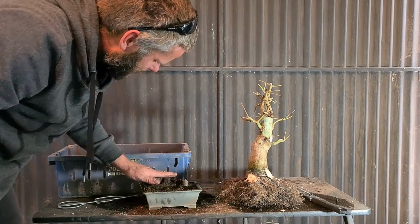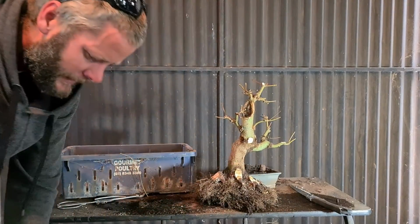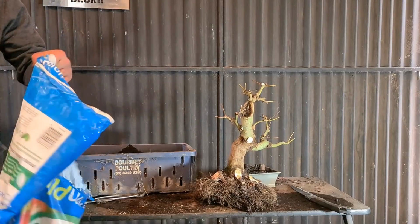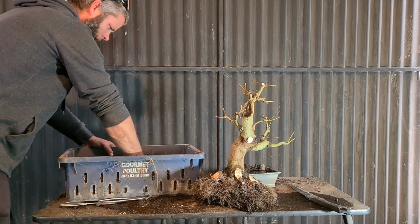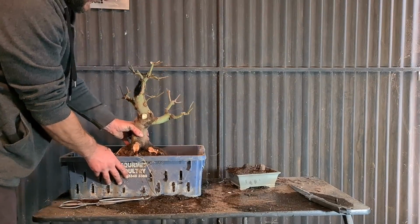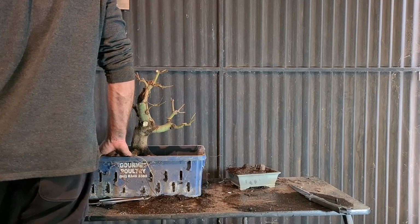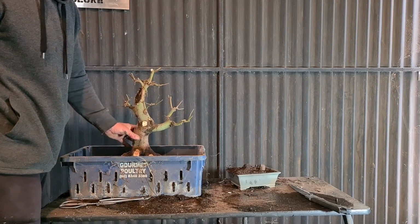Okay, so we've got the stumps coming up here. That's that done, I'll water it later. Now, this one here, I'm just going to go normal potting mix. Sort of half filled it up. This won't be dead full. I don't see the point in going dead full in this one. Then I'm going to put the tree in. Unfortunately, you guys aren't going to see the whole tree. I don't have enough potting mix to be able to put it right up in the air so you can see the whole tree. It's going to be a bit lower.